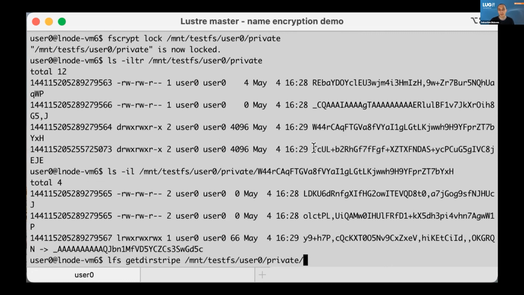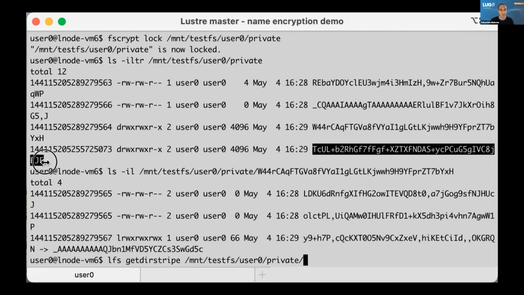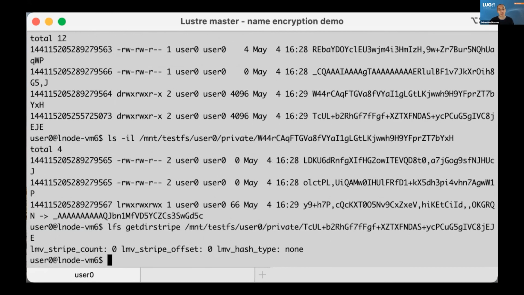We can also have a look at the striping information of this directory. And as you can see, this is the directory that we migrated to MDT0 when we had the encryption key.